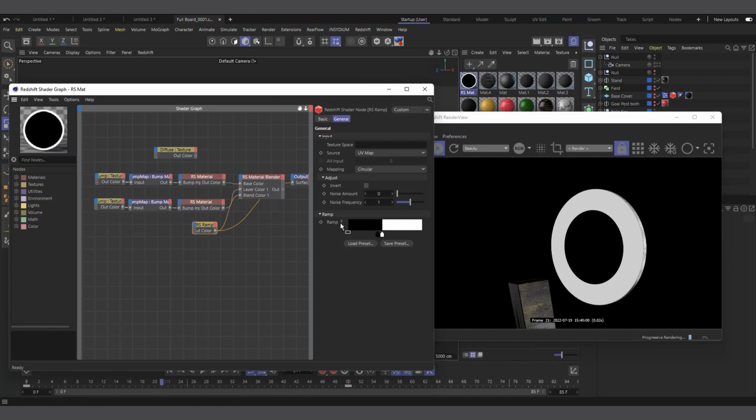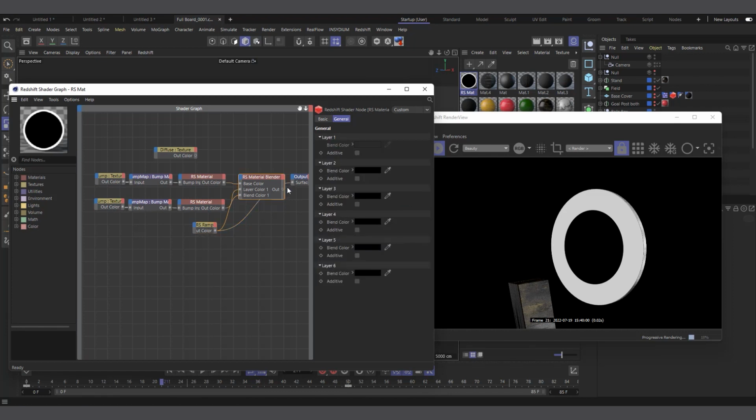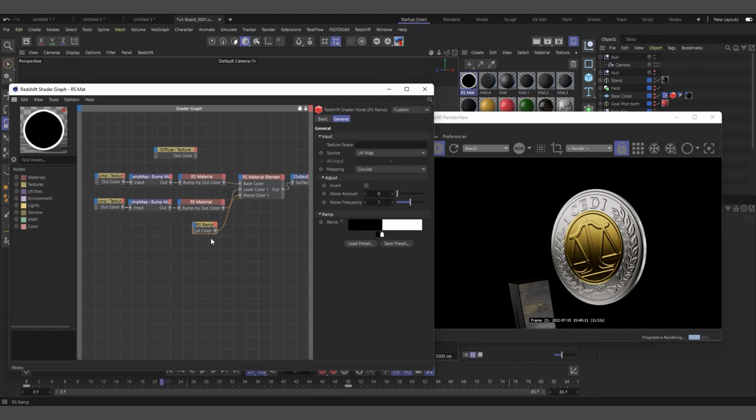So it's circular, and I'm using the black and white of the gradient to actually drive where the gold should show and where the silver should show. So that's the same principle that I did in Cinema 4D, but in Redshift you can't stack several materials on an object. It wouldn't show, so you have to do it within Redshift. So that's basically how I did the same thing in Redshift.